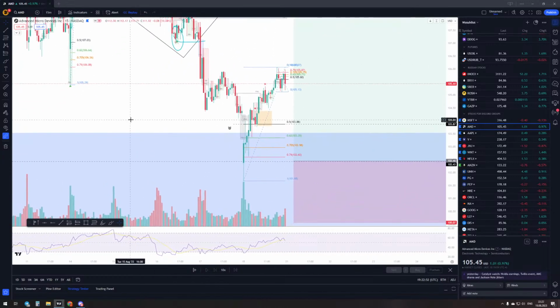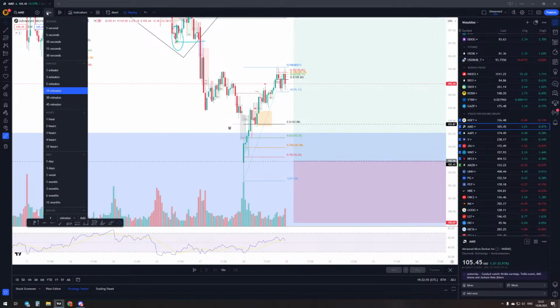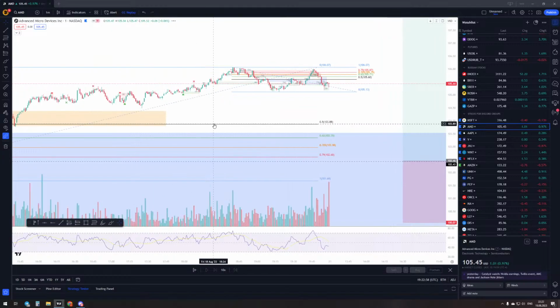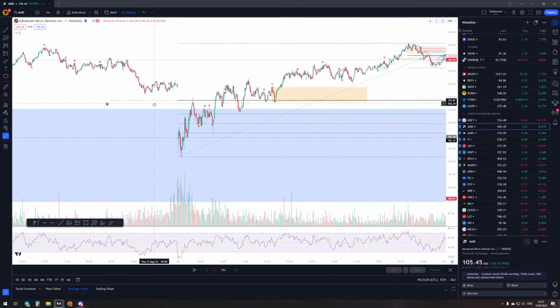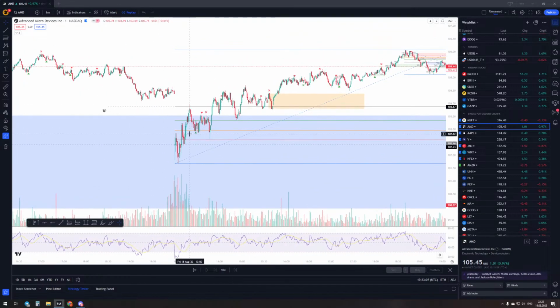My trade was, I had an aggressive entry. It was on the 1 minute chart. My entry was 103.4. Yeah. So here I entered here. I drew this, and my entry was on this wick. We stop under this low. A bit aggressively, but I was doing it on the 1 minute chart.